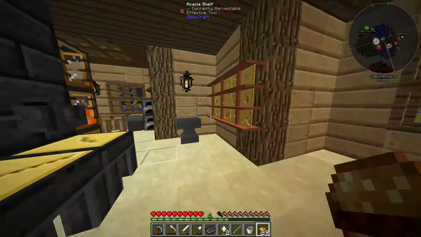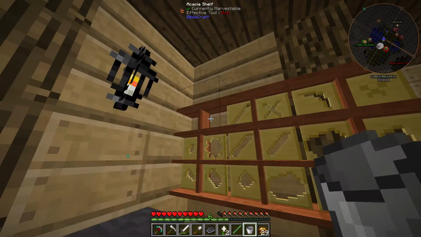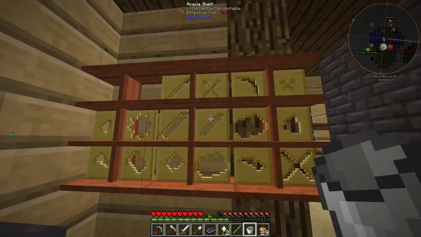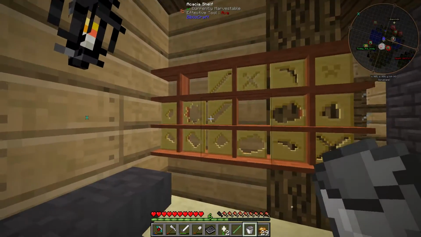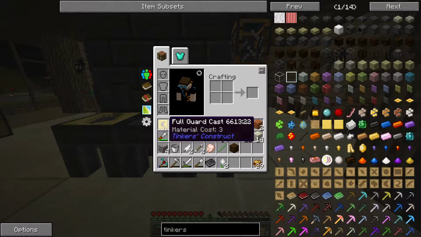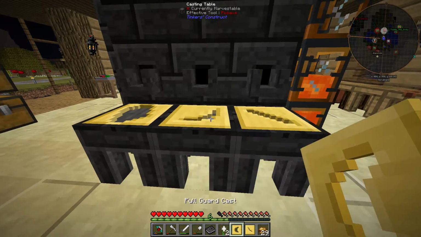Take a little bit. Let's get the casts in here we need. Also, hey, right here, we do have a full guard cast, which is used to make a cutlass. So we might as well make a new sword as well while we're here. Let me take those casts down and grab the pickaxe one. Where is it? There it is. Okay, and here we go. Pickaxe, sword. Pickaxe, that's full guard. Pickaxe, there we go.